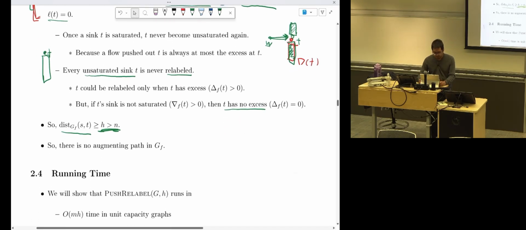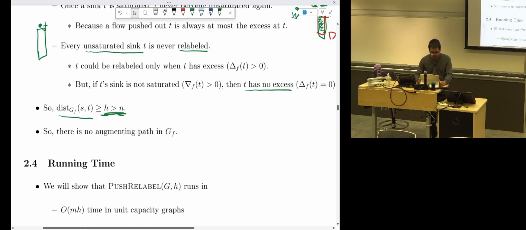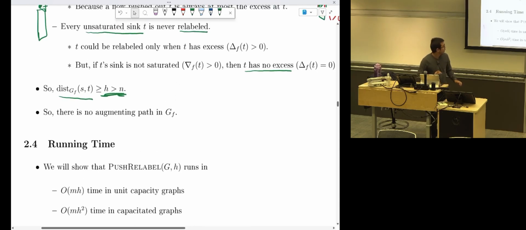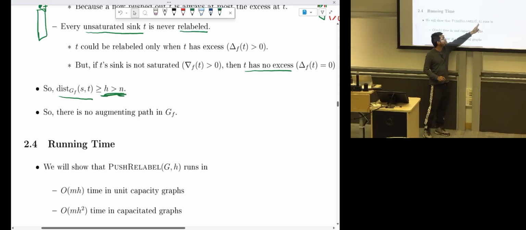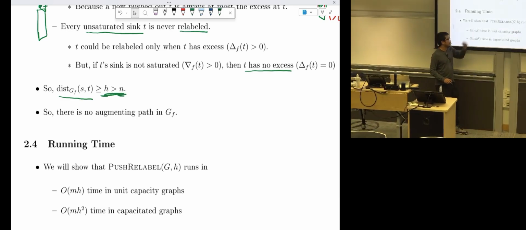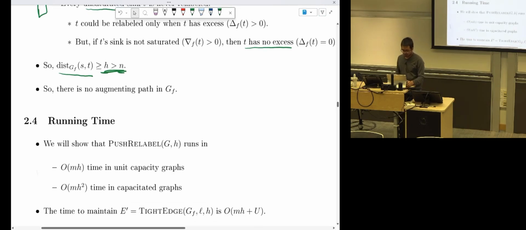Okay. Now let's analyze the time. I will show two things. Just look at this algorithm, pushing the level up to level h. The running time is going to be mh in unit capacity graphs and mh squared in general.